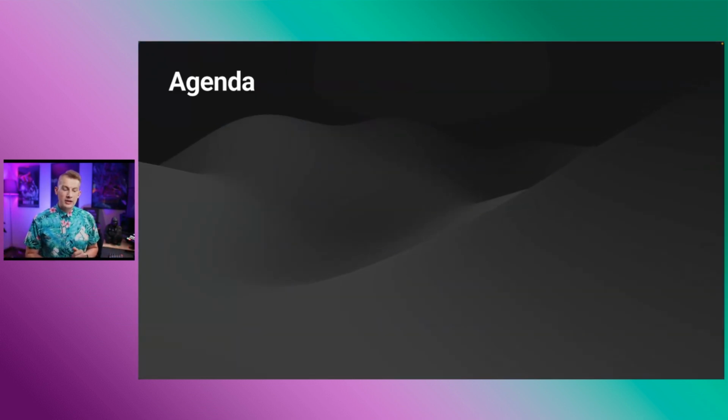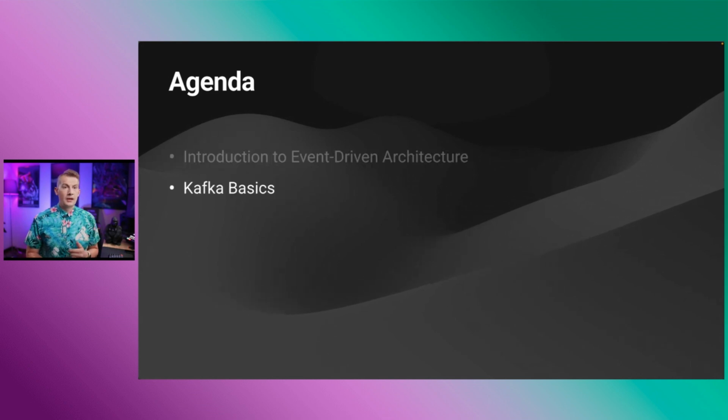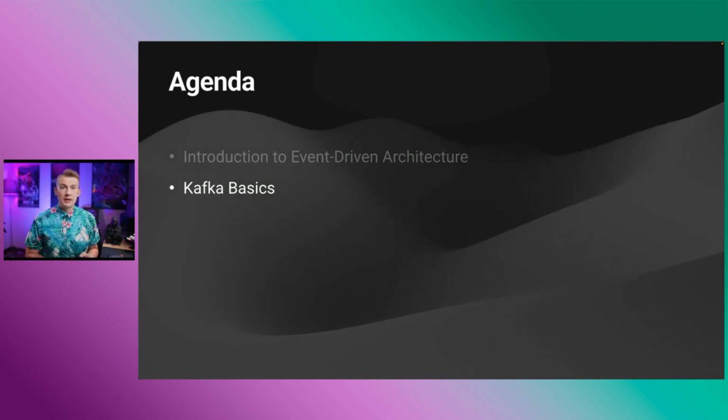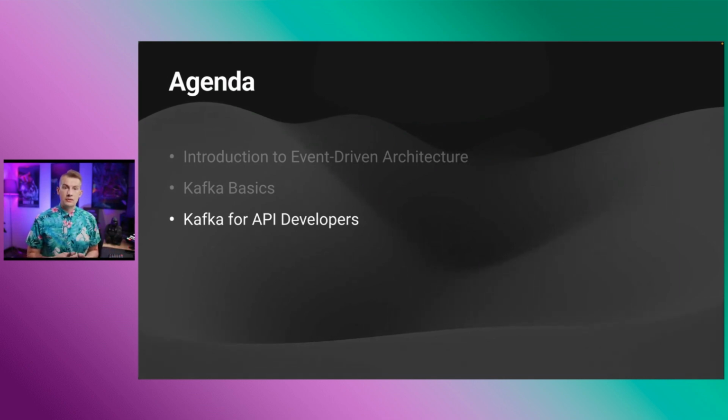So here's a quick agenda of the things we're going to cover today. I will introduce the concept of event-driven architecture and how it's different from traditional REST-based web services. I will talk about Kafka basics, what elements of Apache Kafka you have to know as a developer, and how it is relevant if you come from a traditional background, know REST endpoints, and may be a user of tools that allow you to share and publish OpenAPI specs.